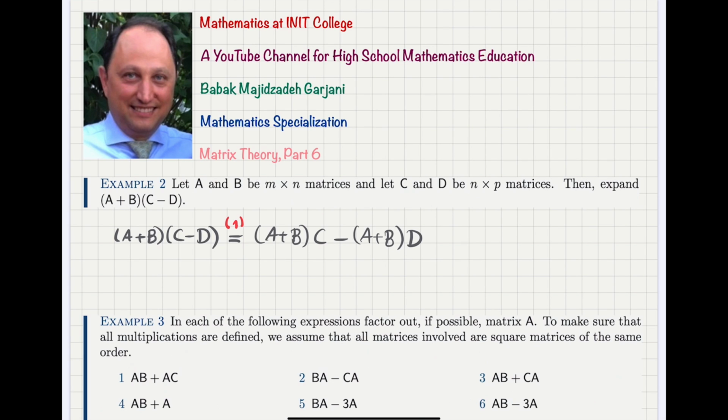Now I want to distribute C here. Can I do that? Yes, because distribution from the right is also possible. Here the same. So this becomes equal to, I am using the second version now. Yes. So it becomes A times C plus B times C, and I have negative. And then I will do the same thing here, AD plus BD. Okay, and of course I can now move this minus sign and I write AC.